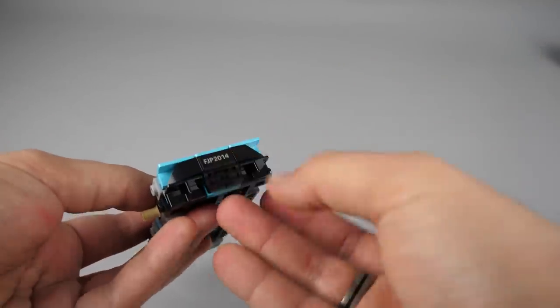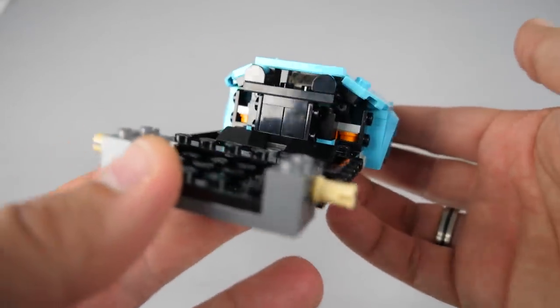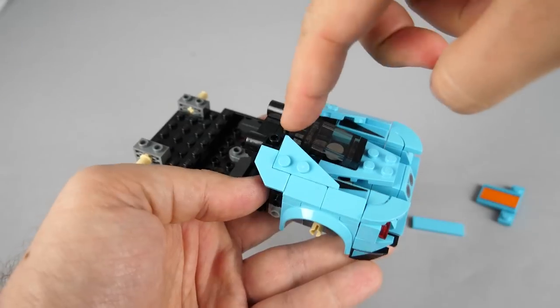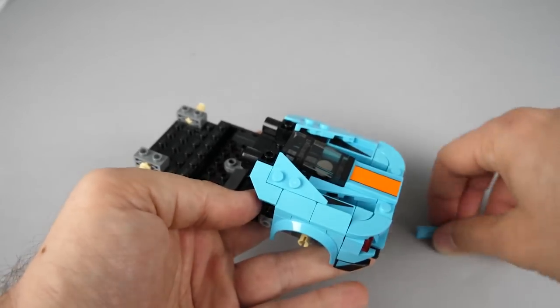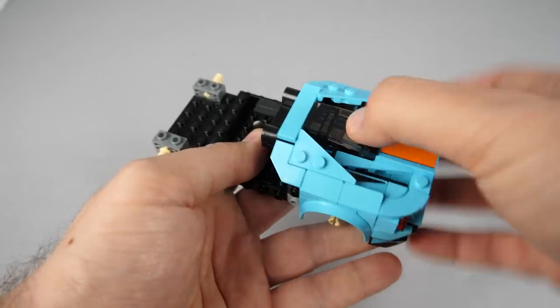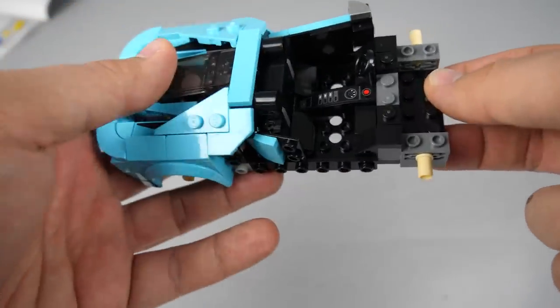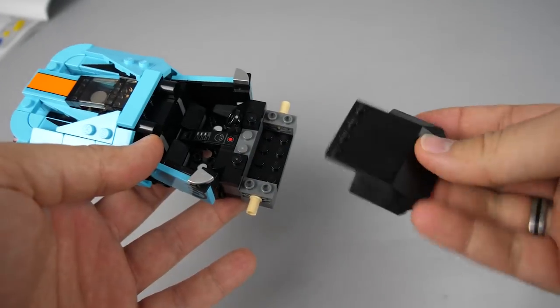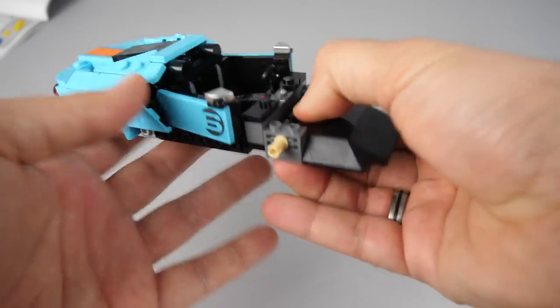The rear bumper is a snug fit between those L-shaped pieces. At the end of bag 4 a small part of the interior and most of the rear is finished. The angled transparent engine cover is actually pretty clever — it can be moved around a little bit without the surrounding pieces, but once they go in place the whole section is rock solid. These are the hinges that will hold the angled side panels. The interior also gets more details with the seats and the sticker for the instruments. The train roof piece is not new, but I'm actually quite surprised that it was never used in a Speed Champions set before — it can so obviously become a front spoiler.